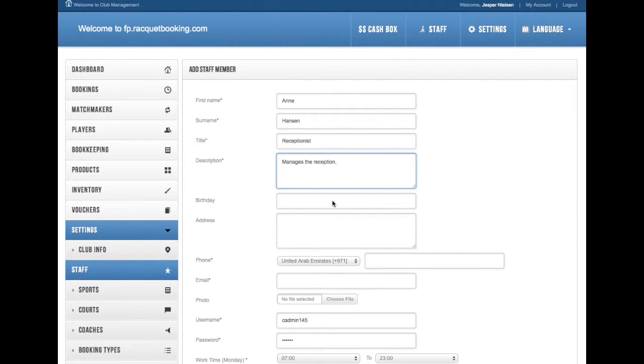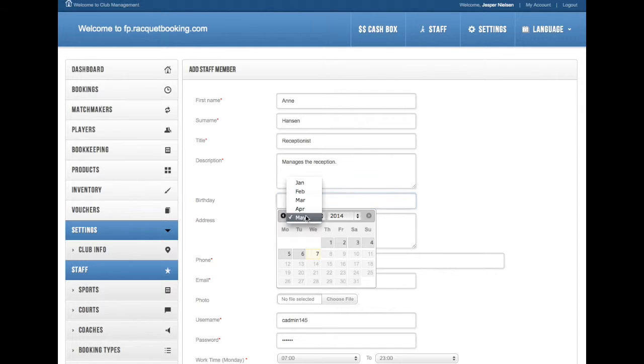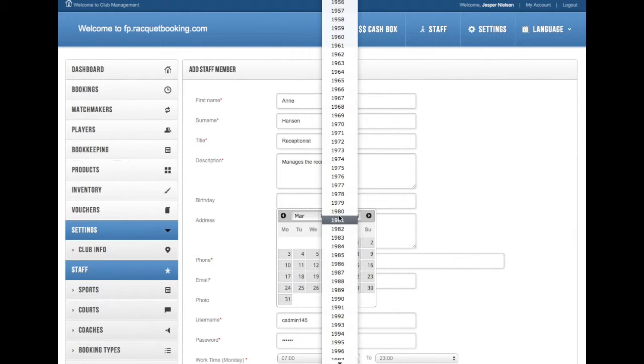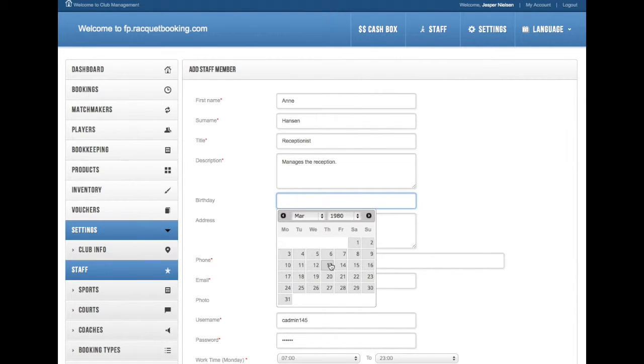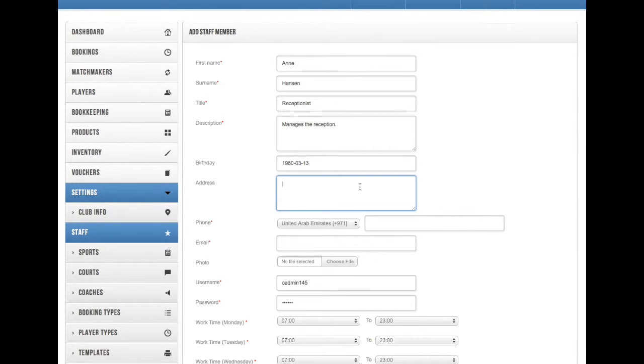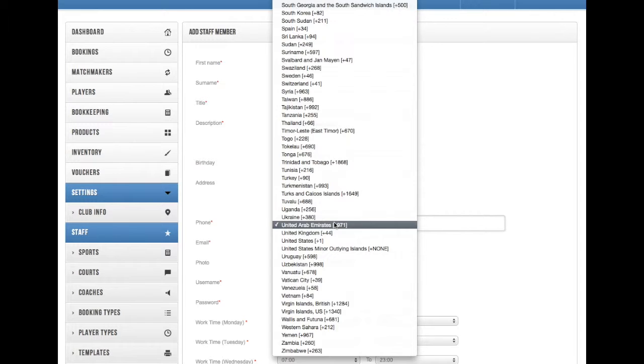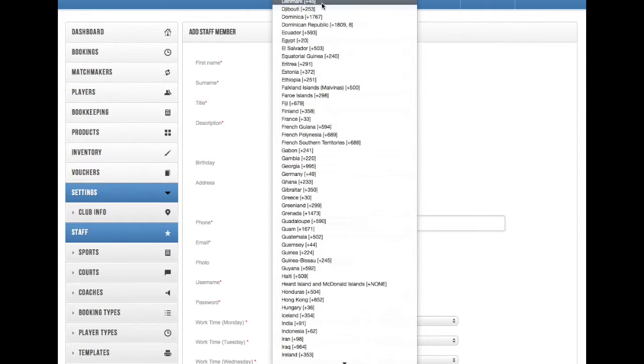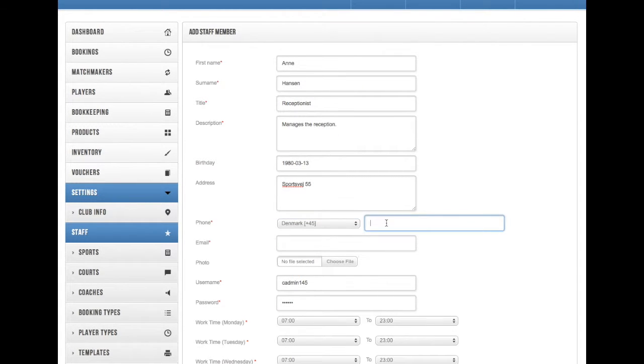It's important that you add the correct phone number and the correct email, since we're going to be sending out login information to their email, so they know that they've been added to the system and they know their username and login. That will be sent automatically when you set up the staff member. Also, remember to put correct country code and cell phone number in case they should receive SMS from the system.